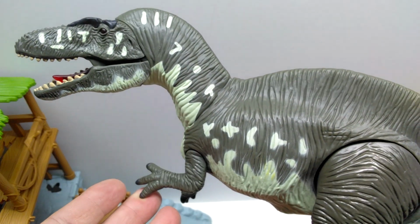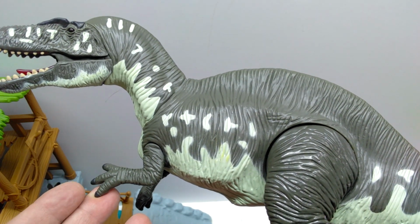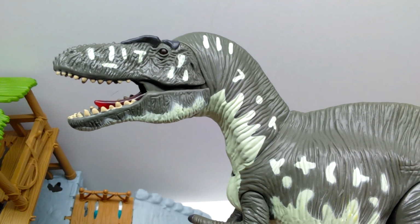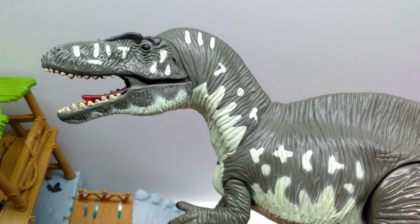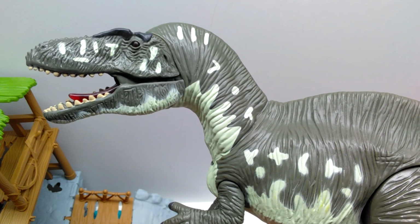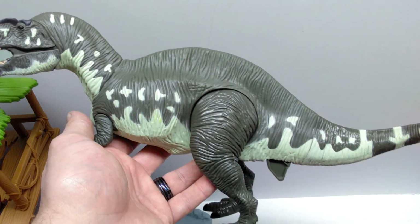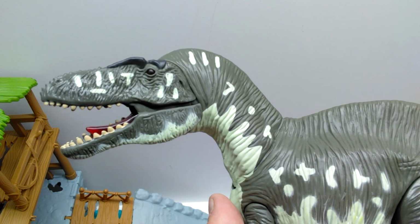The detailing on these larger light and sound version figures is not quite as crisp as you see on the smaller models, but they're meant to appeal to kids, not so much collectors. Although I will say that as a collector, and a fan of the Terra by Battat line for so long, initially I was a little let down by these figures because I was really hoping for more of the smaller model type figures to continue to be released. But as time has gone on, I've really warmed up to these figures, and having a gigantic Acrocanthosaurus of this size is extremely appealing to me, so this figure straight away looks really quite cool.